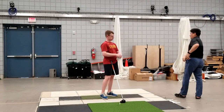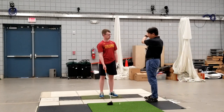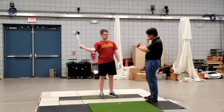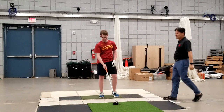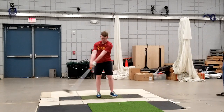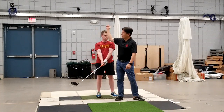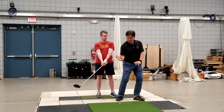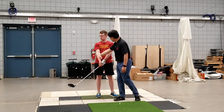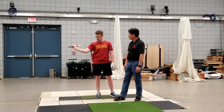Now let's add this feel here. On the way down, when you start the downswing, you are pulling the club along the shaft, so drawing a sword from the sheath instead of cutting something, right? So try to keep the club close to the body, and the best way to do that is let it go more out and come down here and then coming here. Imagine that you are moving the club head along the shortest path possible.